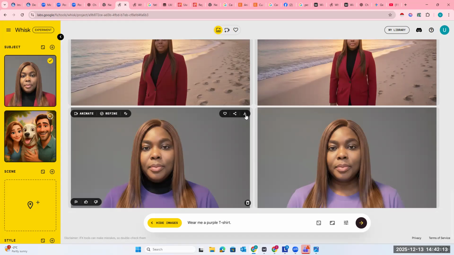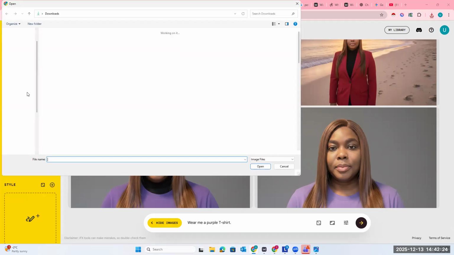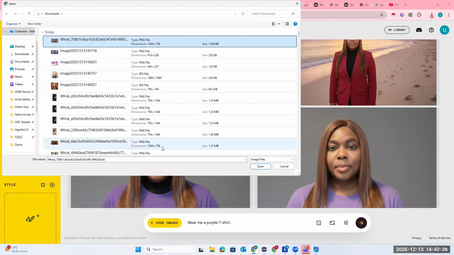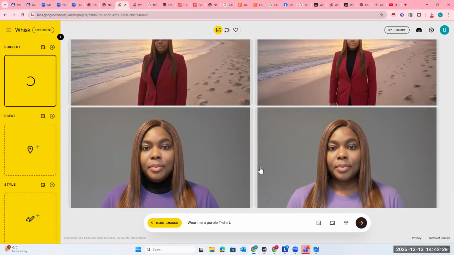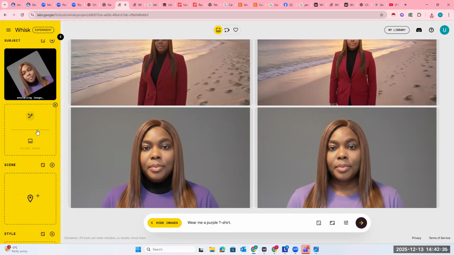So I'm going to download this image. I'm going to remove this image because I want to use the image I just downloaded. I want it to be really nice. That's kind of what I want to do. So I'm now going to add another subject.